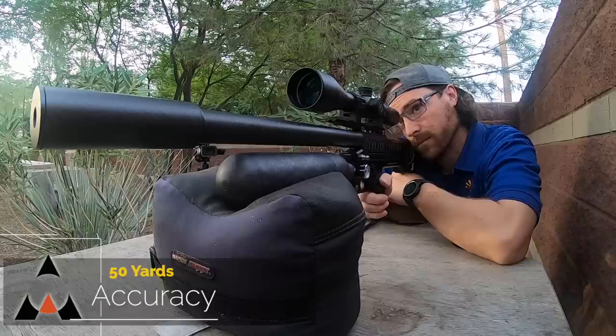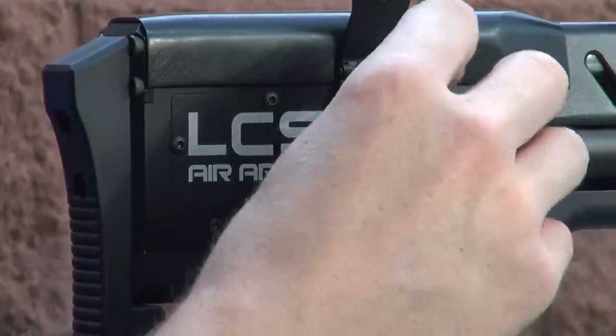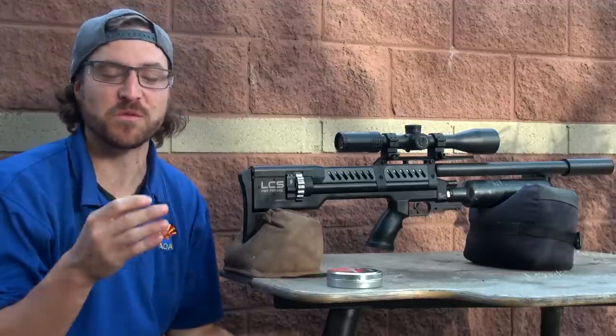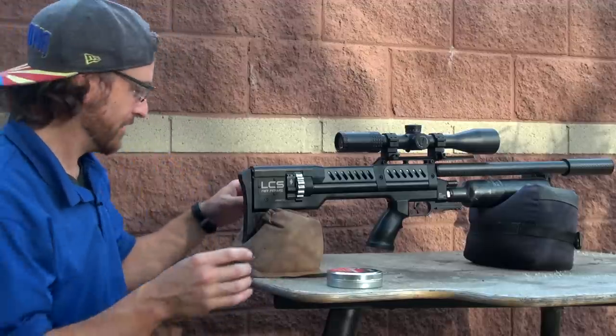Okay, so we have the SK-19 here at our 50-yard outdoor range. We have the 33.9 grain MK2s loaded in the magazine. We're gonna give you a 5-shot precision group for accuracy, and then we're gonna have some fun, switch it over to full auto and just dump it. So let's get to it and put some shots on paper.